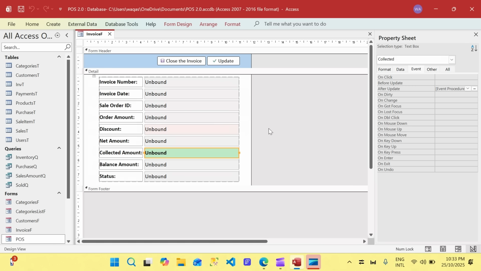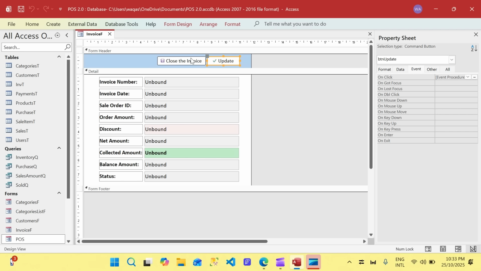The second action I want to perform is that if the invoice status is collected or closed, I want to make the update button disabled. That's what I want. And also I want the close button. There is some bit of VBA code that needs to be updated as well.